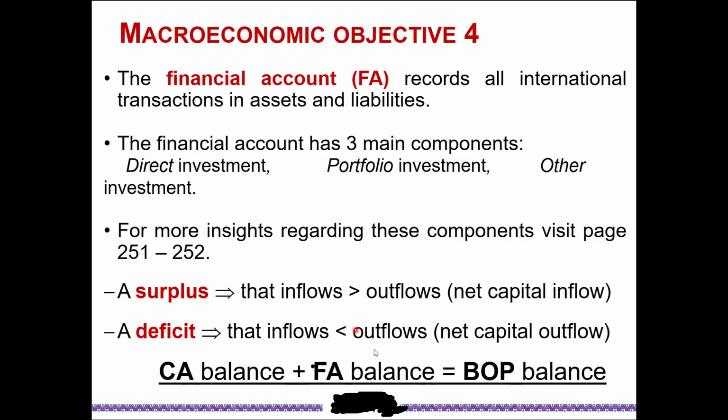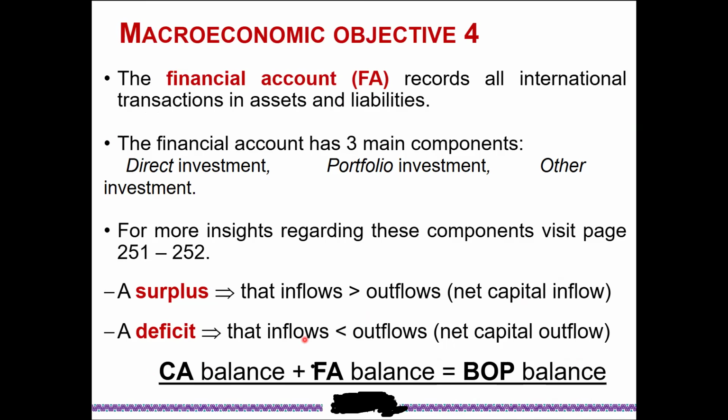So most people in SA are investing in businesses that are not in SA. They are investing in, how can I put this? They are investing in other countries. They are buying shares in the US. They are buying bonds in the US, while the people in the US are not investing in South Africa, right? There are no inflows of foreign direct investment, right? So if the inflows are less than the outflows, then we would have what? A deficit. That is the net capital outflow.